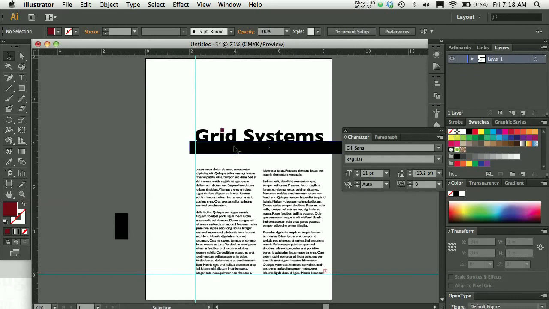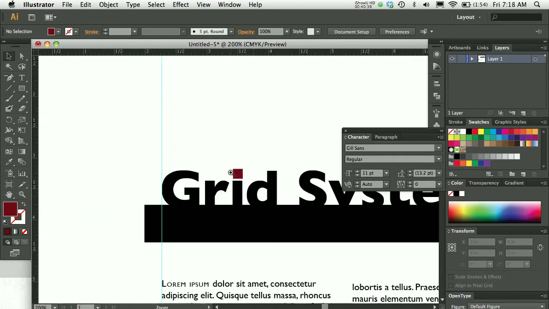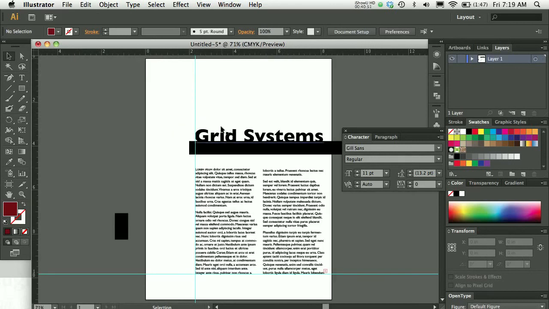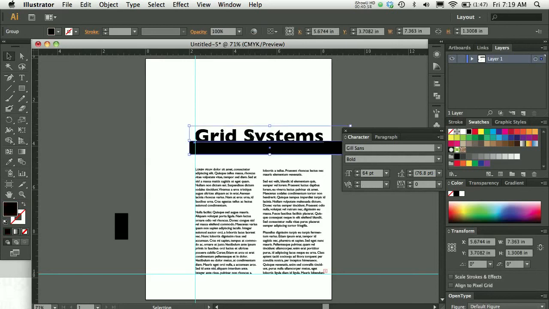My opinion is that's kind of the cheating way. It would work. If you printed this out, you wouldn't see the circle behind the eye. But I would rather actually delete that circle and then replace it with the square. Because I want to delete the circle, I need to break apart my text. And because I'm going to break apart my text, I'm going to make a copy.